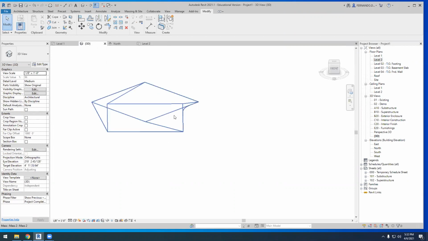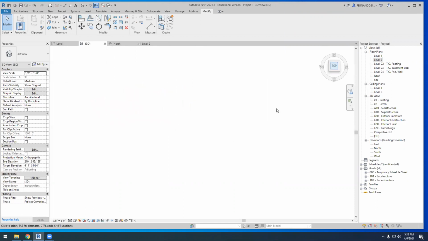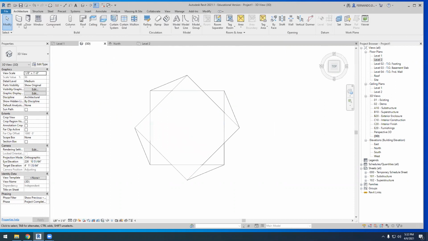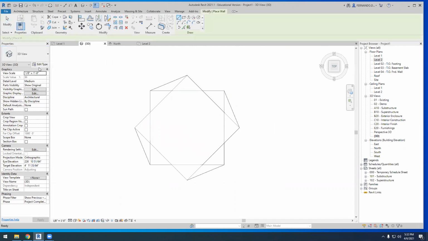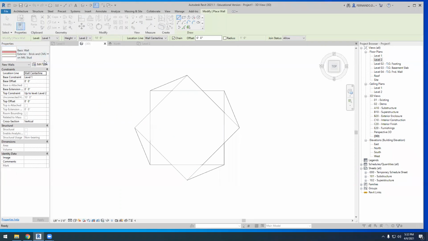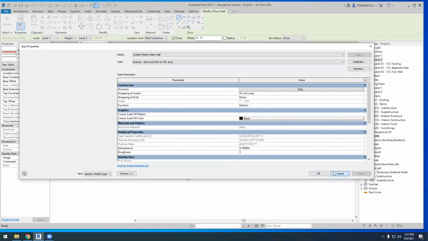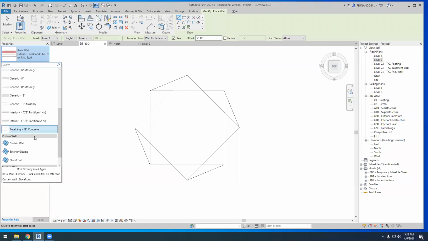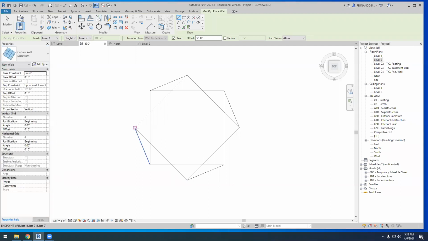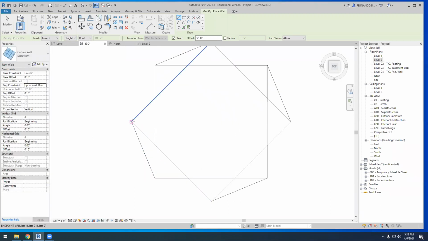I don't see where it is. Okay, if I create a wall, storefront, I start on level 2 up to roof.